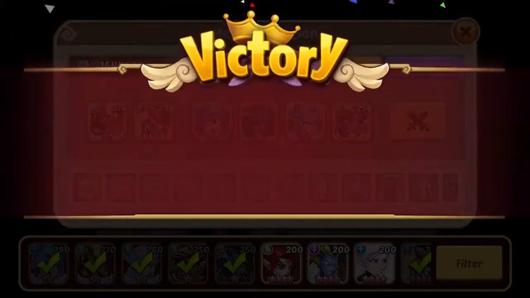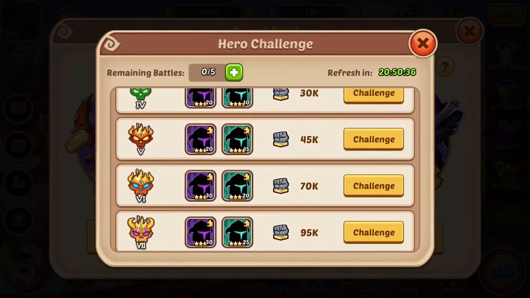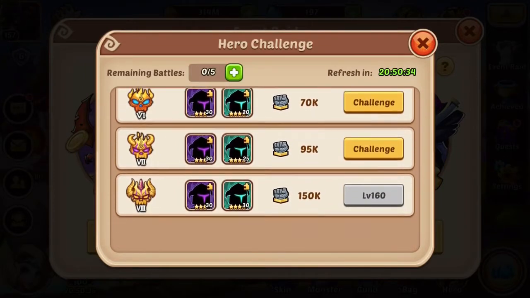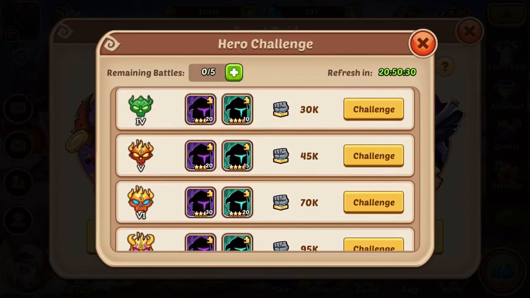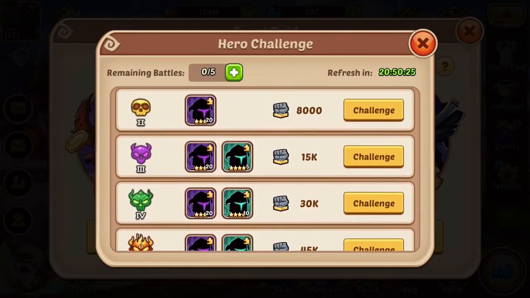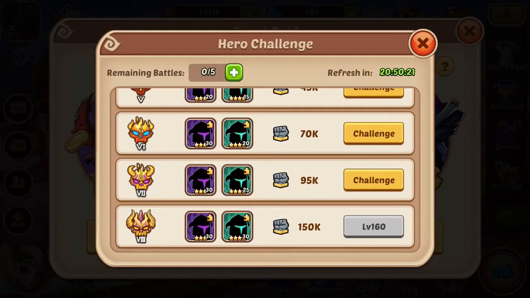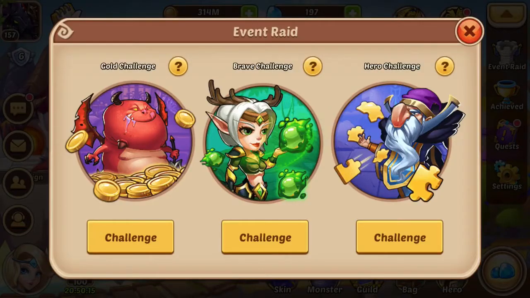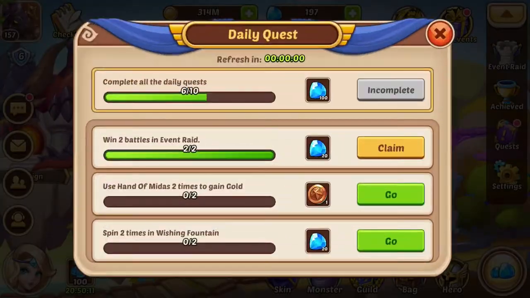Now, if you're a new player, I would advise not doing that until maybe you're at what is that, 60, 70k. Anything below that, you're just kind of wasting your gems. It's obviously way better when you get down here to 150k, level 160, because then you're just getting free shards basically. So I can collect that.